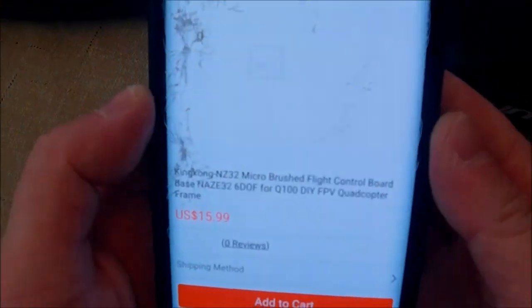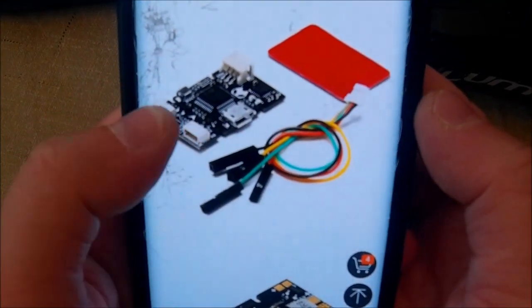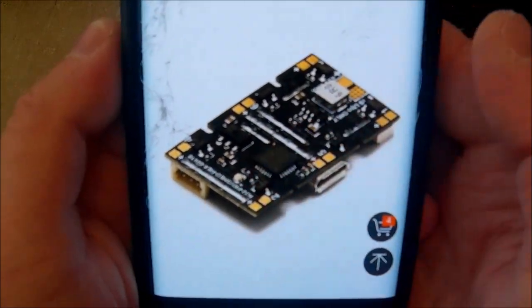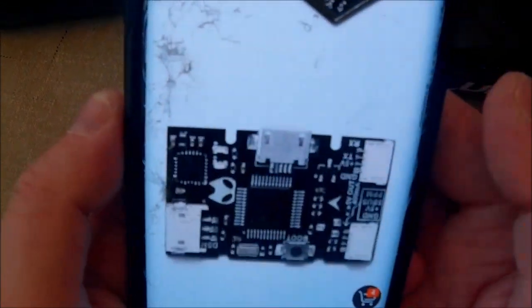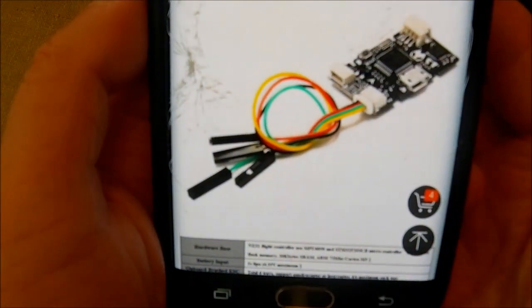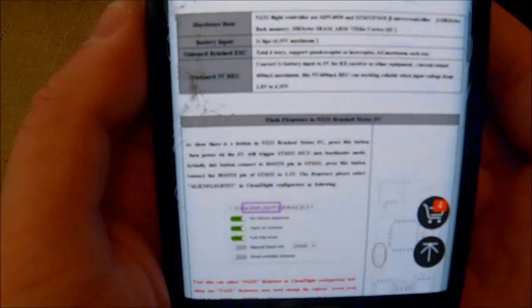King Kong has a new brushed flight controller as well — it looks pretty nice at $16. It has the satellite plug and the other two connector plugs like the Sige board has. It looks well built and I definitely want to try this one out. It supports hex configuration if you want that, but you don't have to run hex. It has a boot button, which is really nice — no other ones have that. It supports S.Bus, PPM, and serial, and comes with silicone wiring. It uses the AlienFlight and Cleanflight targets.